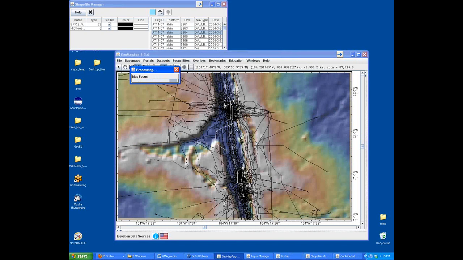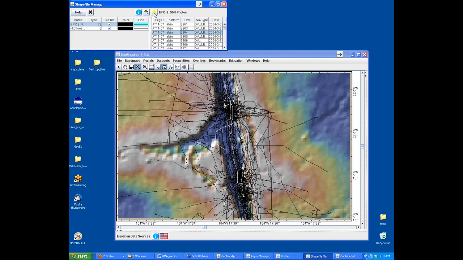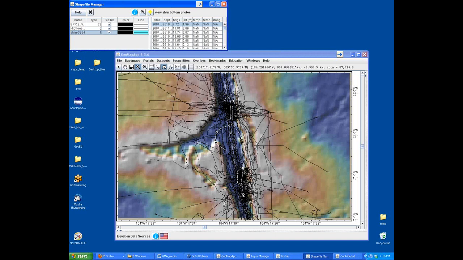Okay. So going to the Shapefile Manager window, we've selected 3964, and the yellow light bulb became illuminated. Clicking on that will load the photos, and you may be able to see little circles have appeared along the track.